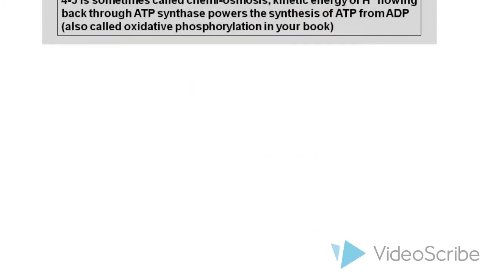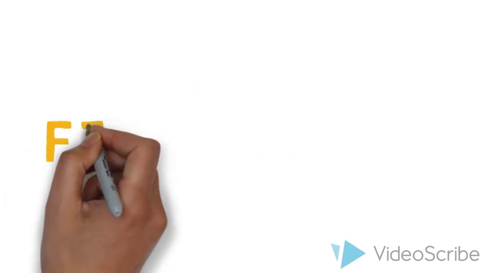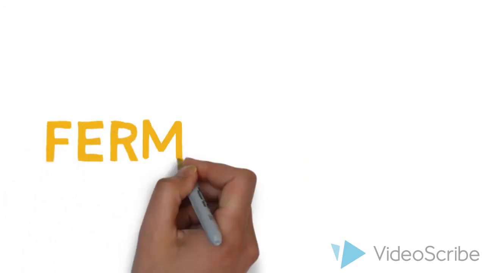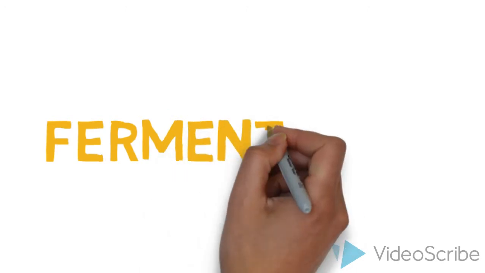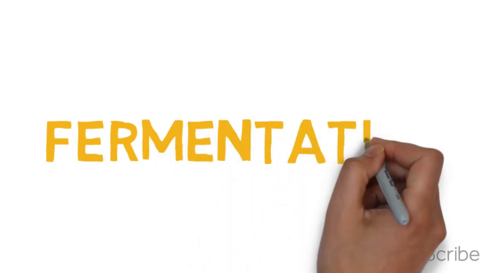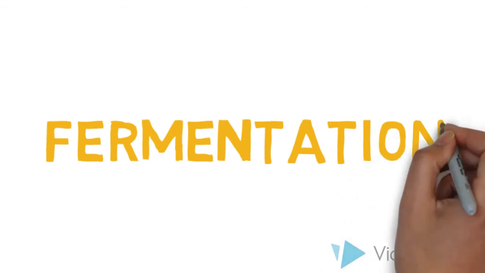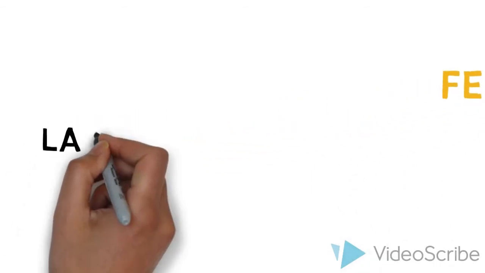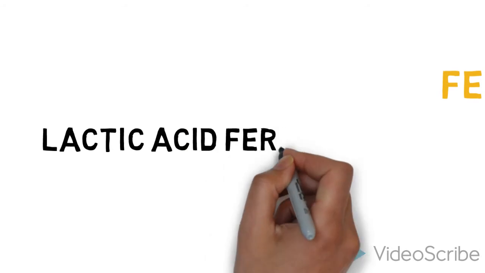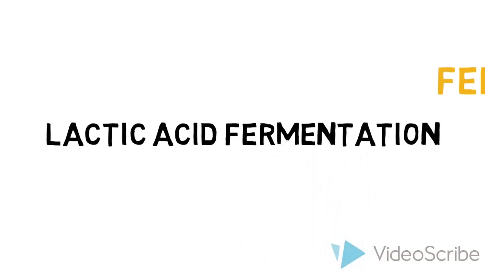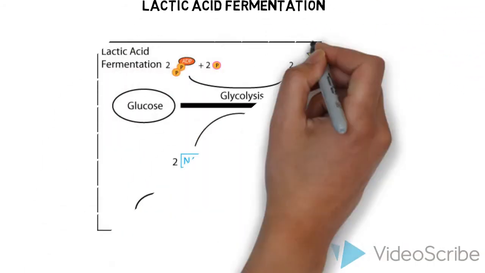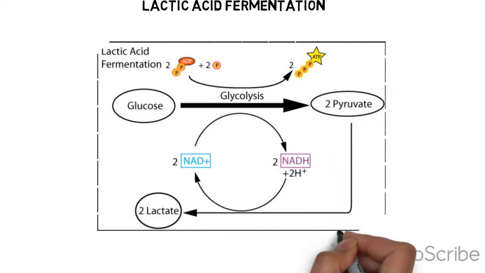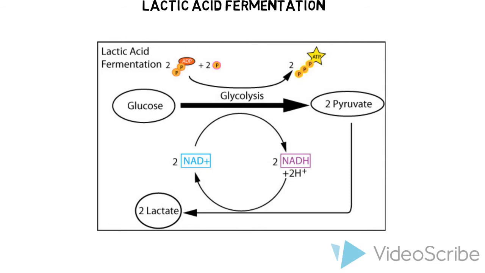All the steps so far have been a part of aerobic respiration, which occurs if oxygen is available. If oxygen is not available, anaerobic respiration occurs. This is also called fermentation. There are 2 types of fermentation. There is lactic acid fermentation, where the NADH gives its hydrogen electrons directly to the pyruvate, and this forms lactate or lactic acid. And this occurs in higher organisms such as humans.